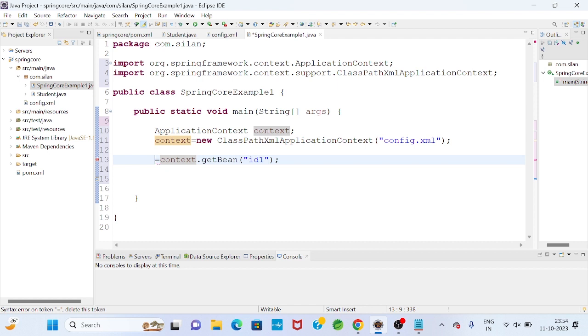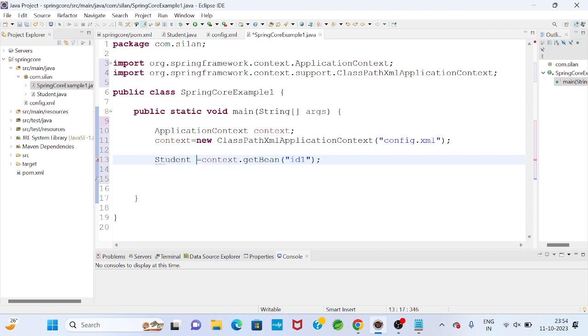But we require a Student class object, because in Student.java we have a method, which is our business logic. So I have to call the method by the Student object. Since it returns an Object class object, I can convert that Object class object into a Student object.